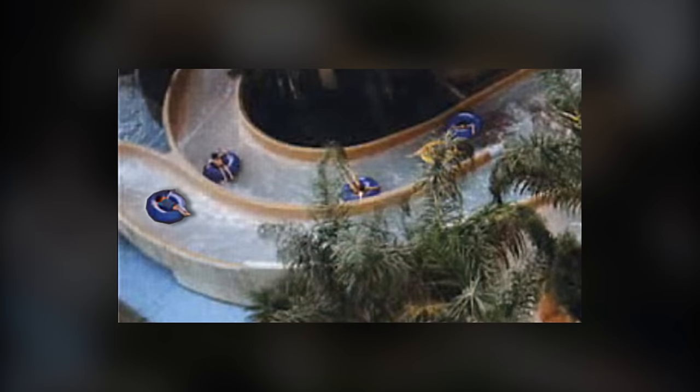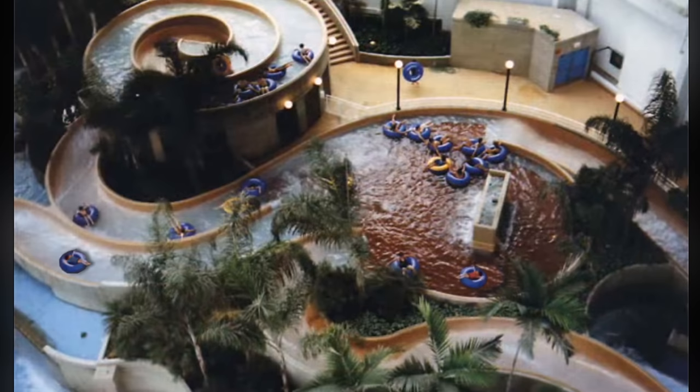The original Raging Rapids water slide had not one but two places where you could choose which way you wanted to go, the first of which was right at the beginning. Regardless of which way you went, you would encounter virtually the same experience. After floating along a long, lazy, looping path, you would eventually be delivered to a steep drop into the darkness — just enough to amp up your anticipation without being so crazy that younger sliders wouldn't want to go. After another short float, the two paths would converge into another lounging pool, where many would spend most of their time. There wasn't really a time limit — you could, at times, stay as long as you wanted, though attendants would eventually move you along.